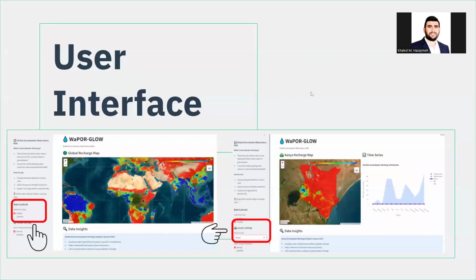We had an annual meeting in Kenya in November, and I presented this work. Because we were in Kenya, I presented the map of groundwater recharge for Kenya. And the interesting thing is the stakeholders started to communicate, and they came to the presentation view, and they started to think and to reflect on that.